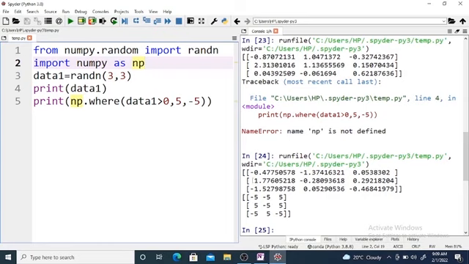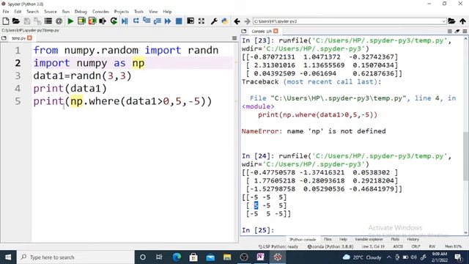So you can check here, for this negative value we replace by minus 5, for this negative value we replace by minus 5. Since it is a positive value we replace it by 5, since again here it is positive we replace by 5. So this way you can replace the positive values by some fixed value and negative values by some fixed value.